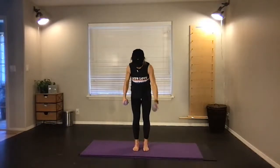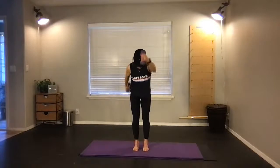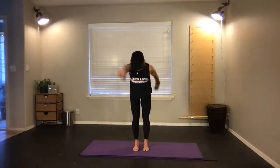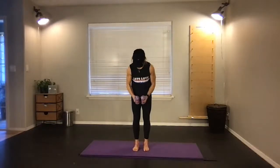Front to back, right, left. Last 7, 6, 5, 4. Last 2. Now take the arms open and close. 8. Follow your abs, team. 4. 2. Lift and bend.